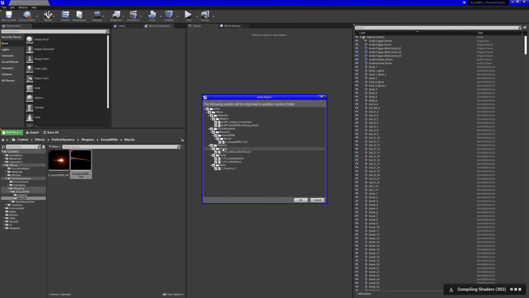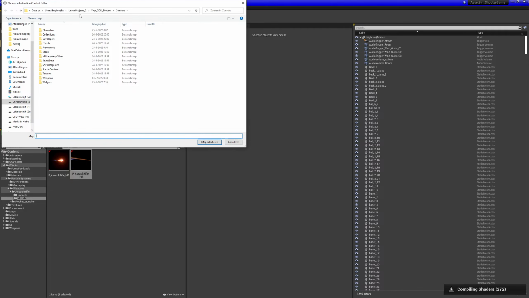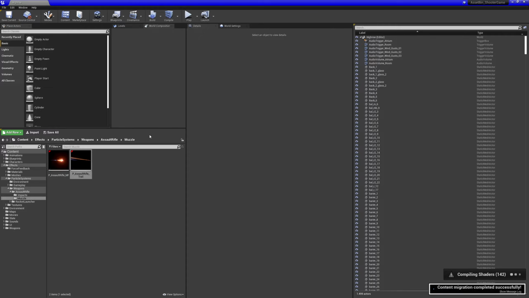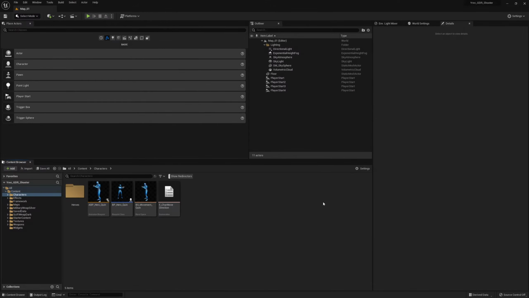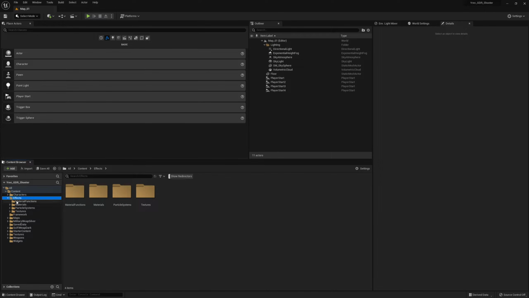We can just keep everything selected, that's fine, and then migrate it into my current project, into the content folder. That was successful, so we can get rid of this and go back into the proper project. It's in here, so that worked.